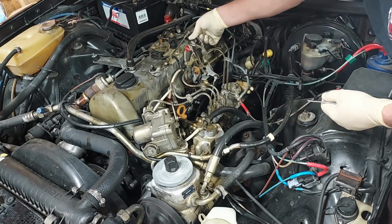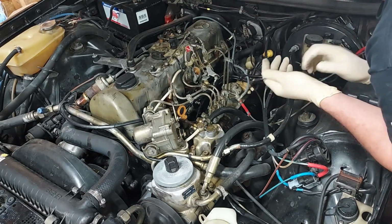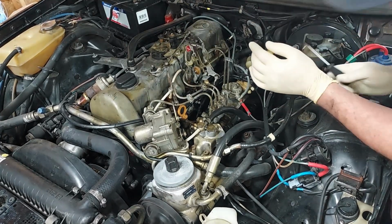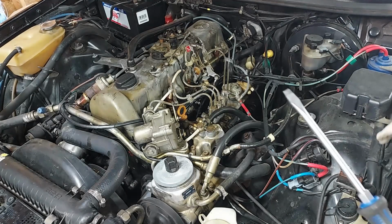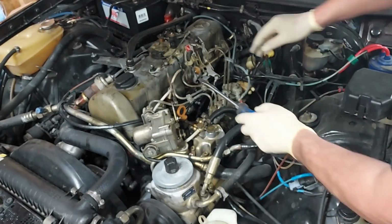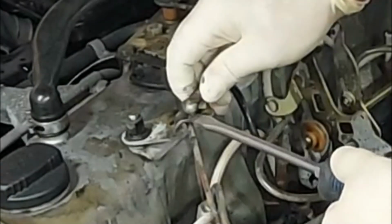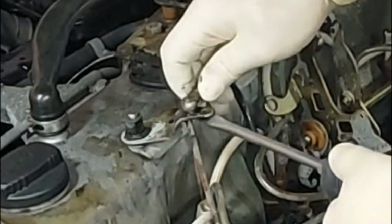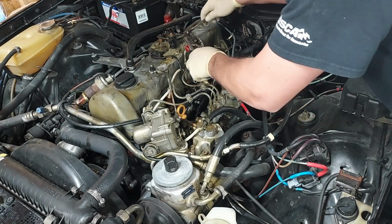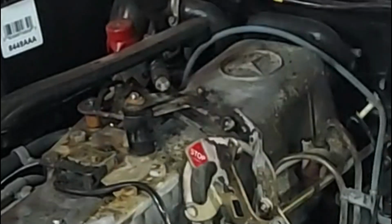And these all need to be lubricated and cleaned up, normal top end engine stuff. So let me get a screwdriver to pop all these linkages off. And guys, to do that, you want a pretty big screwdriver. See how big the tip of that is? That allows you to stick it under there, and then you can just twist it, and it will pop off of there. We're just going to get all of this linkage off of here, because it is gunky. We need all that cleaned up in the parts washer.